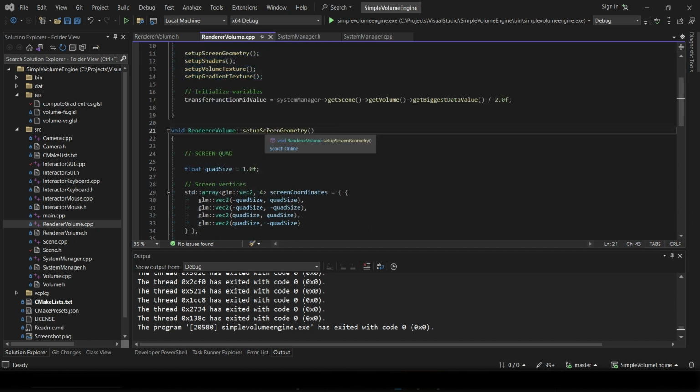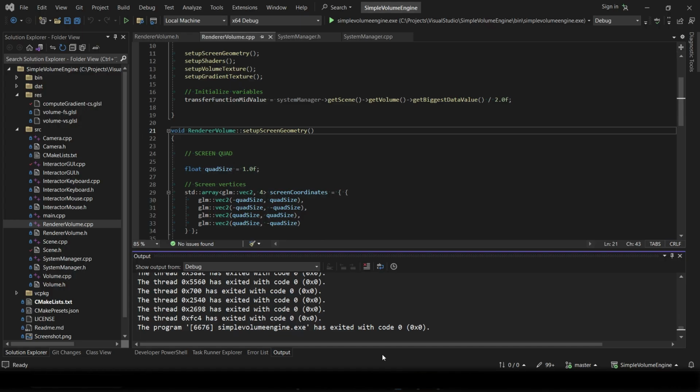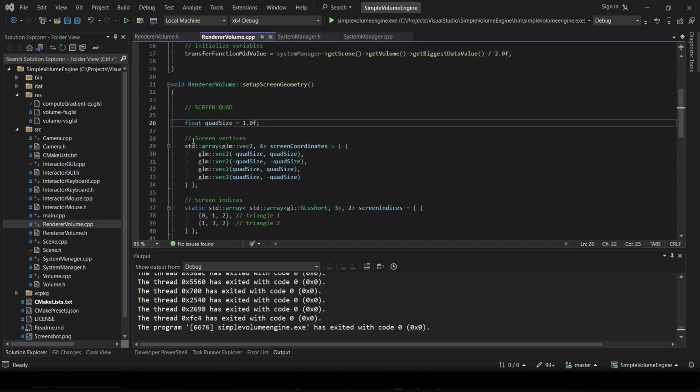So setup screen geometry. The way direct volumetric rendering works is you are creating a quad that is sort of just pressed onto your camera. And this quad has a point here, here, here, and here, with the points in 2D space.